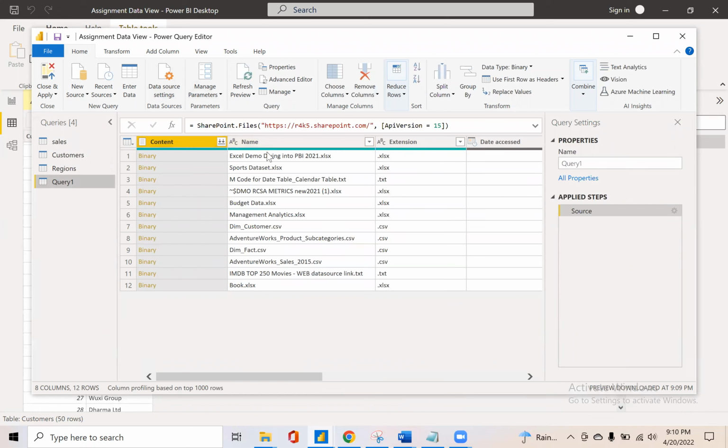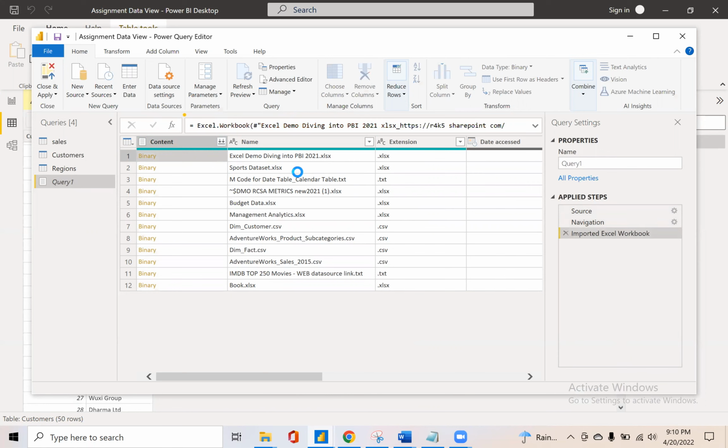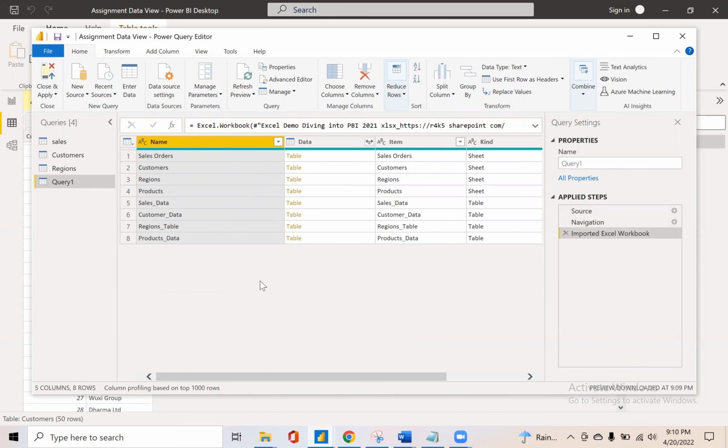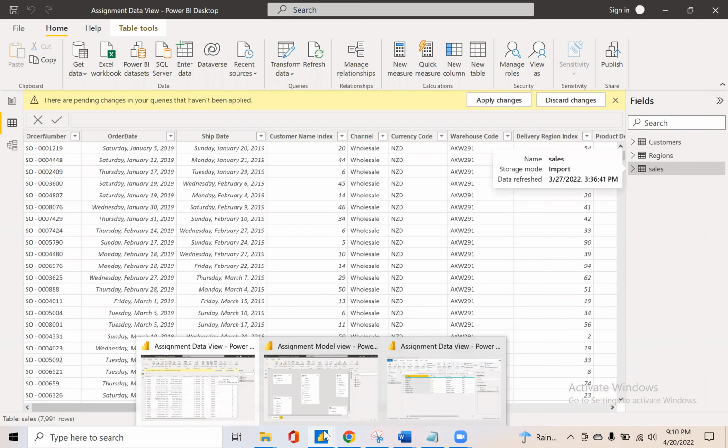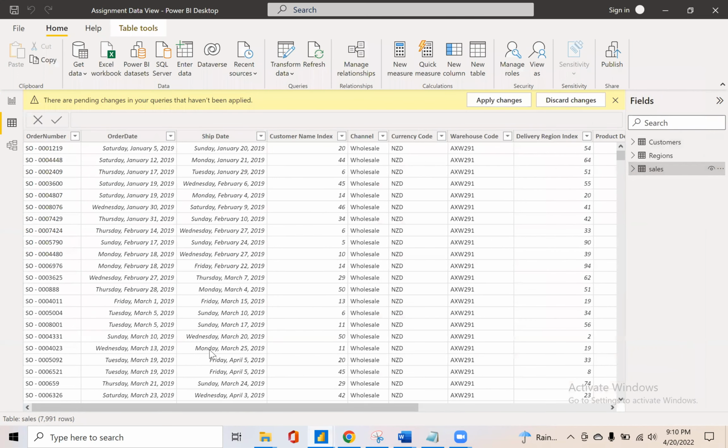Here I see different tables that I'm getting from the Excel demo. That is the data I want. Let's see the customers, regions, and sales tables.